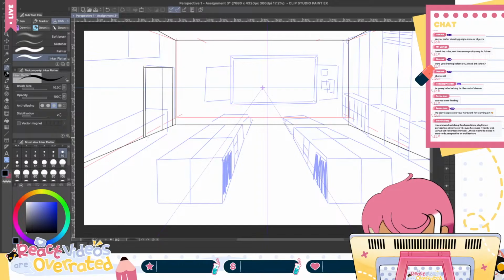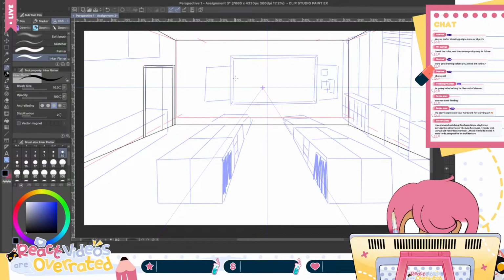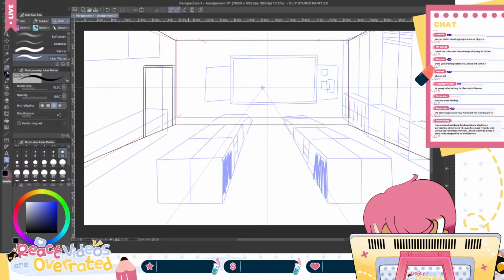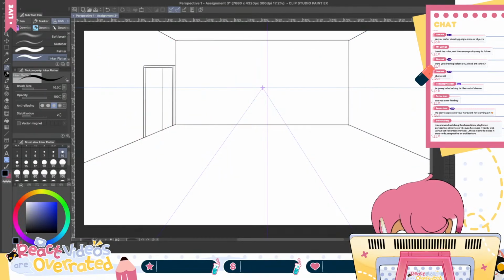Guess I should do a tiny little border. Does it need a border on? Guess it could have a border on that side. I just don't know if I want that.